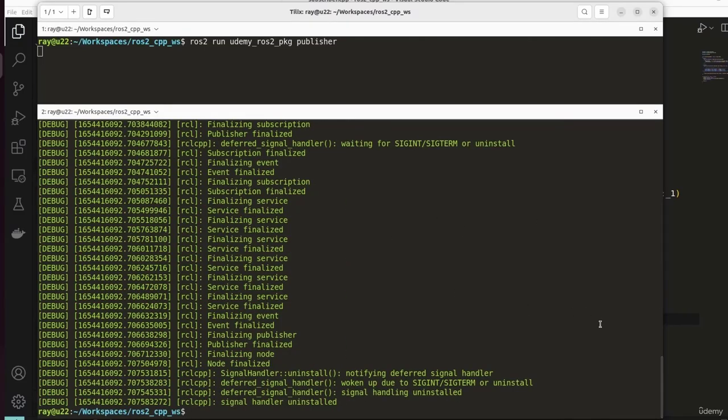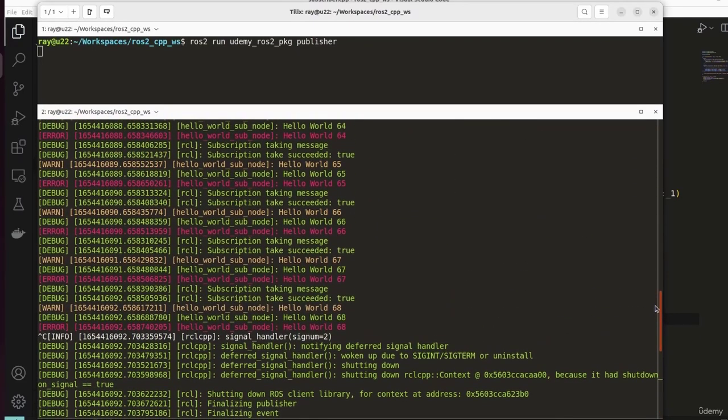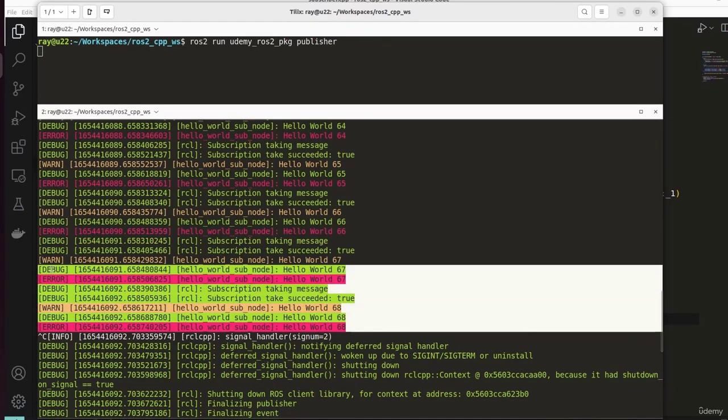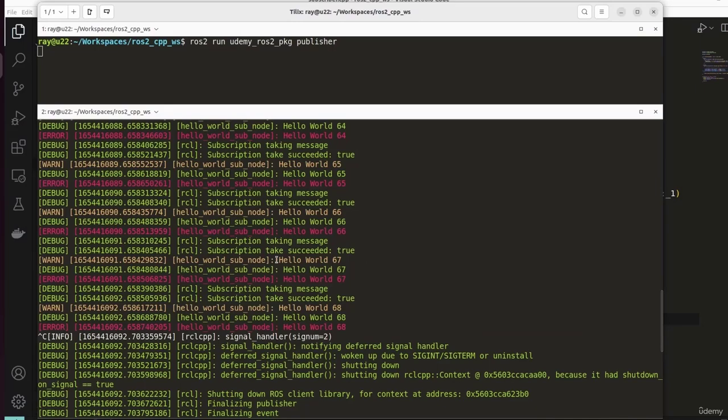And we get a ton more debug statements. I'll scroll back up. And so here's actually what I'm more interested in. We see our warning messages in orange that say hello world, our debug messages in green that say hello world, and our error messages which also say hello world. But then we get tons of extra green text besides what we made debug statements for. Well, if you take a look at the node, this is actually coming from the ROS client libraries and the C++ ROS client libraries, not specifically from our code. So these are general debug statements from the ROS client libraries.